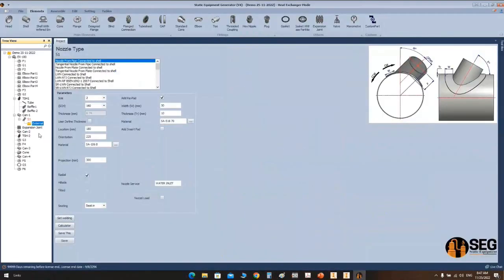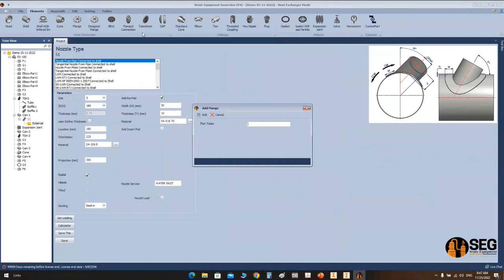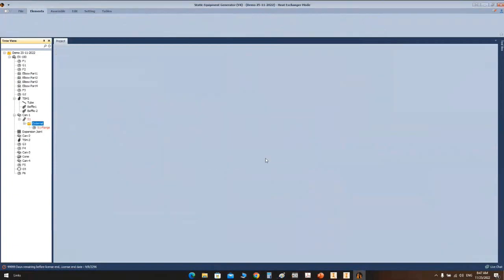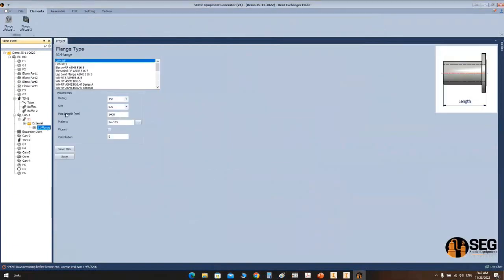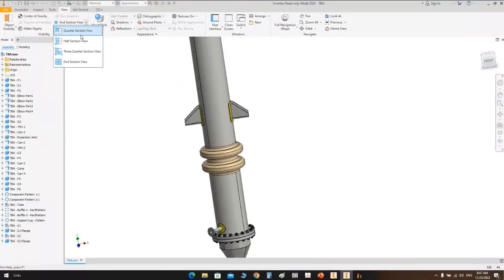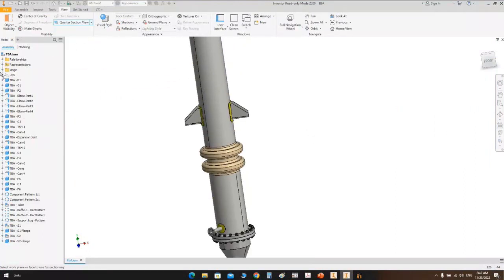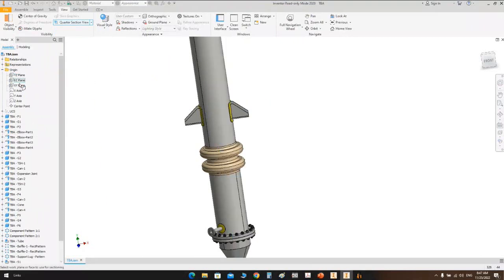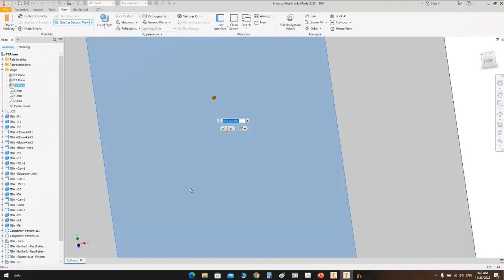So from here, let's select the external connection of this nozzle, and from flanges, let's add a flange for this nozzle. So it's one flange. And from here, you will find the list of flanges. Those are standard flanges. One of them here is the lap joint flange, this one, but it's not available in heat exchanger. You can use it on nozzles, this type. And as mentioned here on that one, let's take, yes, okay, part of section. Take this one, continue.